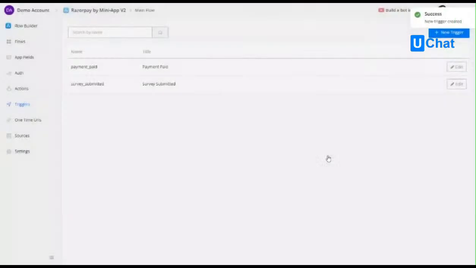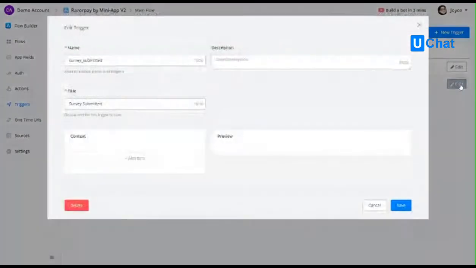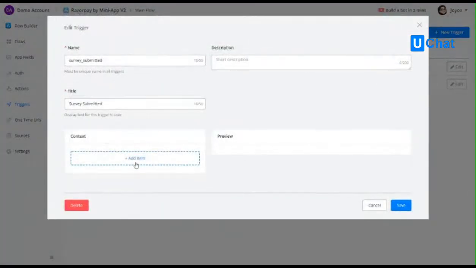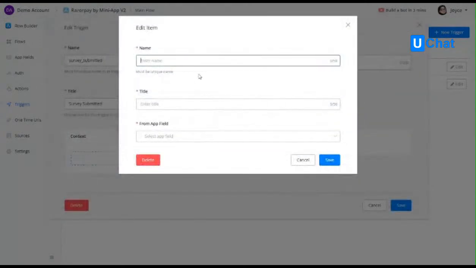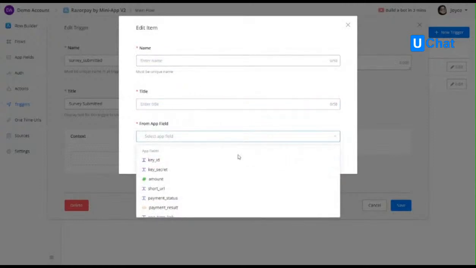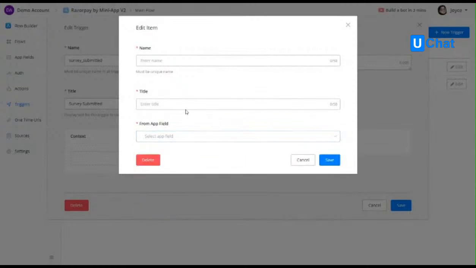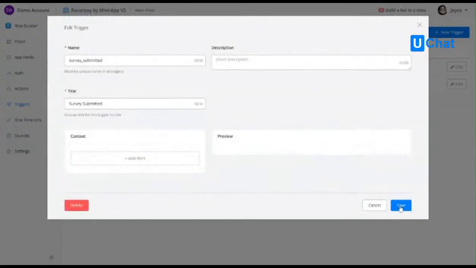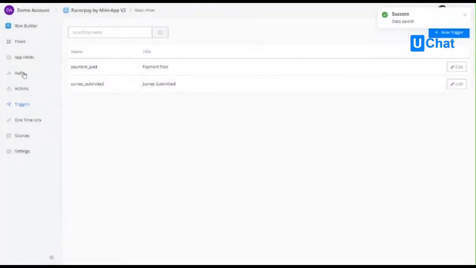Okay, save it and edit it. And so specify the context right here. If you just have a couple of variables, then you can specify them one by one here. But if you got a lot of information, I would suggest you use a JSON variable. Let me create one.